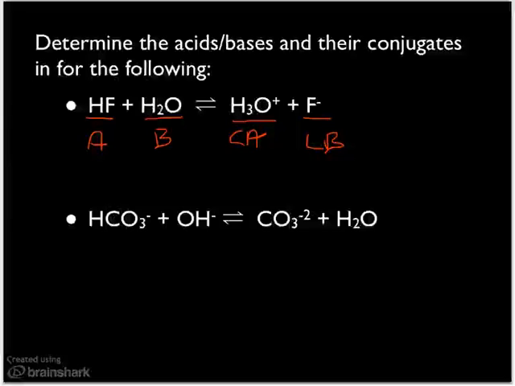In this case, again, if it starts off with an H, it's your acid, so that's your acid. OH minus would be your base. On the other side, you notice that the HCO3 minus loses an H plus, so it becomes CO3 2 minus, so that becomes your conjugate base. And then the OH minus gains an H to form H2O, so that would be your conjugate acid. So just know that on the right side, whatever loses the H is your conjugate base, whichever gains the H is your conjugate acid.